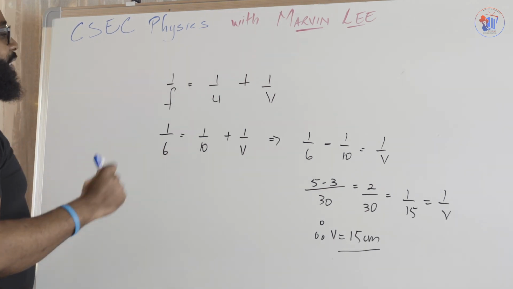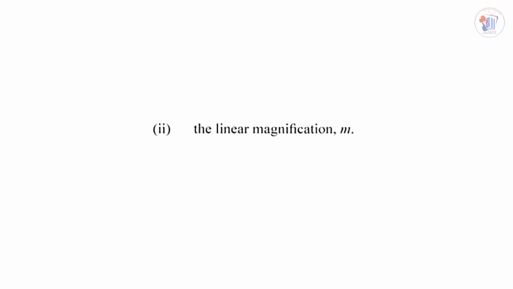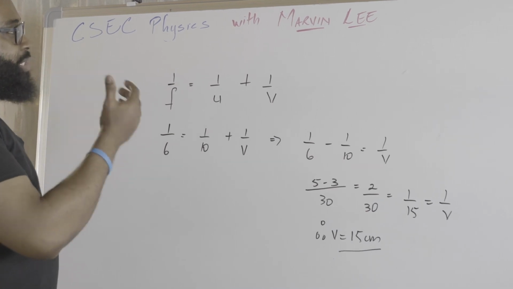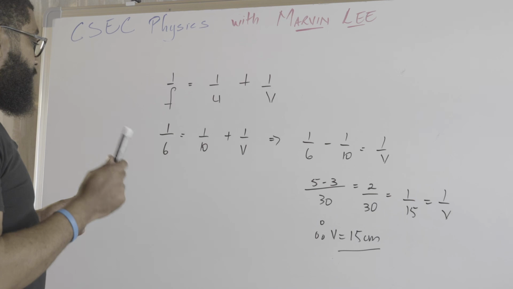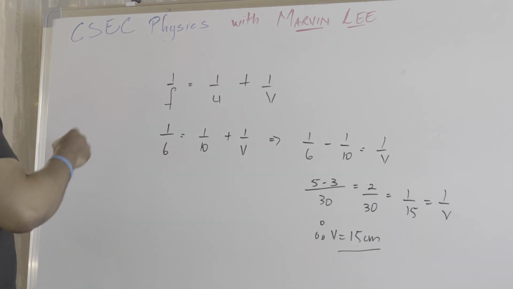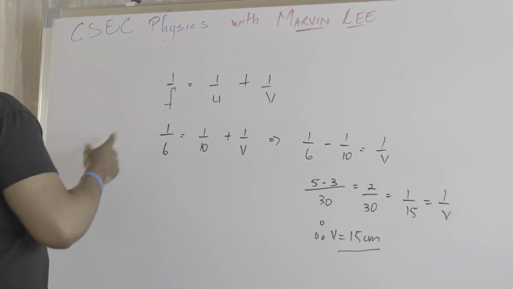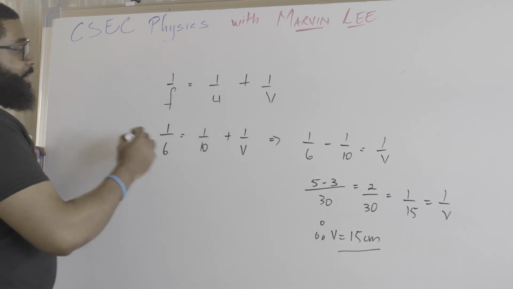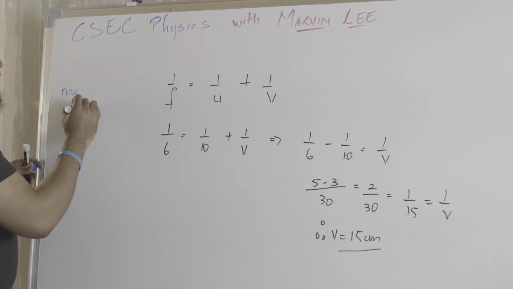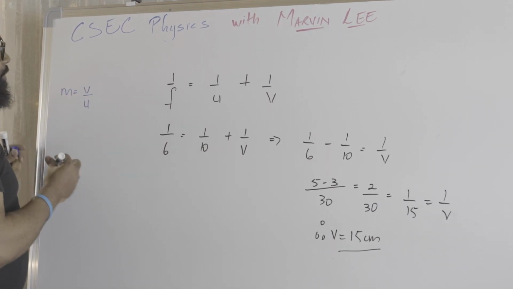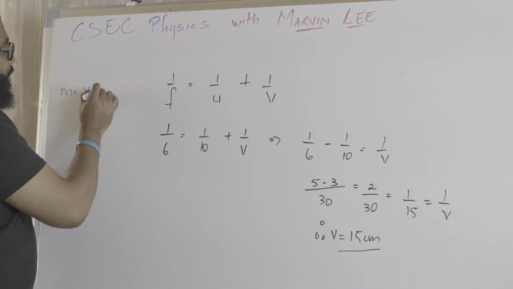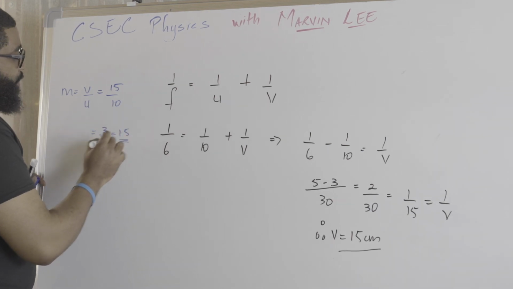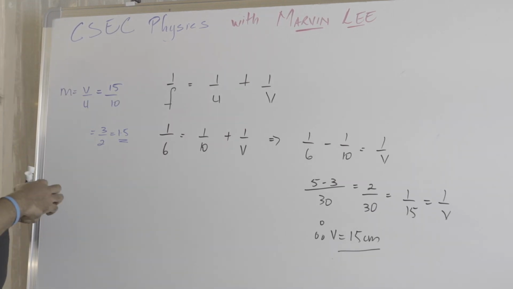One more thing. They ask you for the linear magnification of this lens. Alright, now, magnification is simply a ratio of image to object. Image height to object height, image distance to object distance. Now, they did mention that the object is 2 cm in height, which is not a problem. However, magnification is given by the formula M, let me just write here. Magnification is this, v upon u. Now, v in this case is 15, u is 10, that is 3 upon 2, or 1.5. The image is 1.5 times larger than the object.